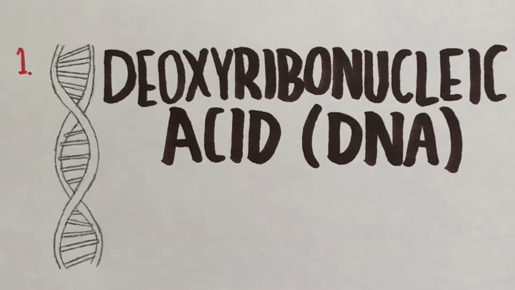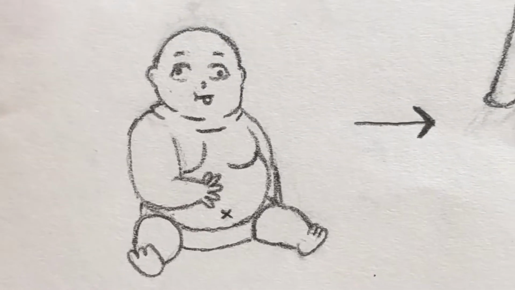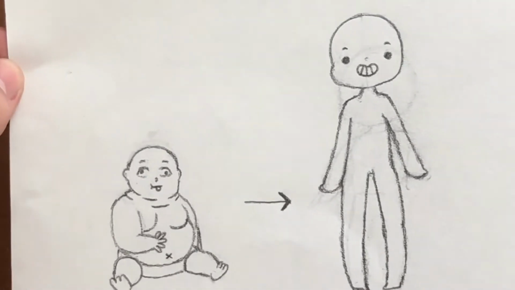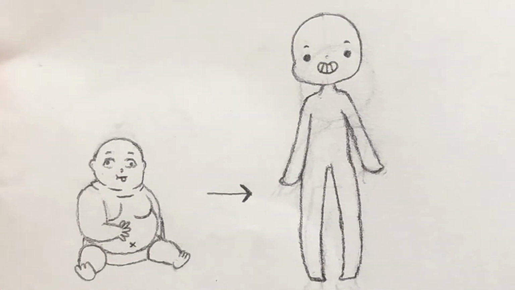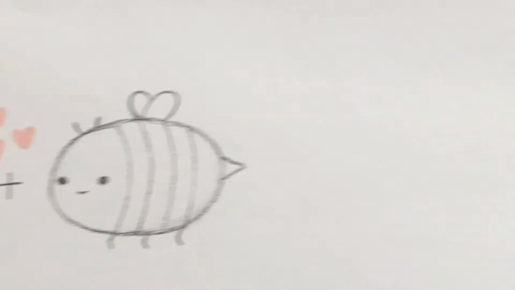Firstly, a genetic code can be found in all living things that's called deoxyribonucleic acid if you are a nerd, or DNA for normal people. DNA is passed from parent to offspring, and it's the storage unit for tasks that are a part of life, like development and reproduction. Speaking of development, all organisms physically grow from their original form. Humans, for example, start out as little flesh lumps as soon as they're born, then slowly start to form a person shape. I'll explain the birds and the bees in a minute, but first, stimulus.